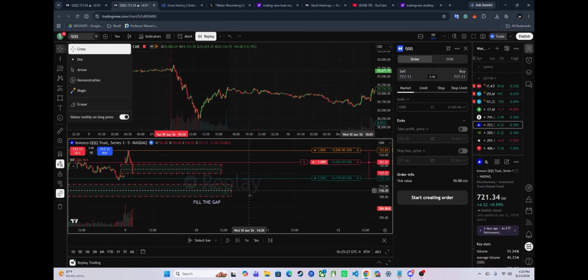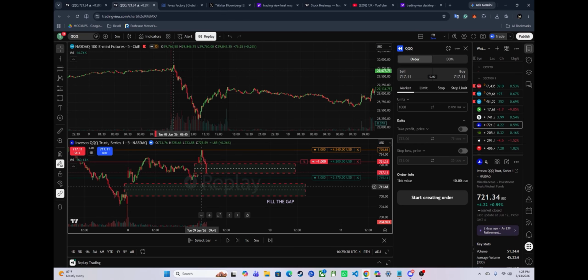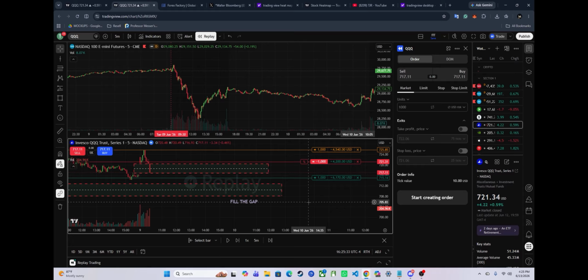9 times out of 10, QQQ will fill its gap. If this is not the easiest shit I could show you from everything I've shown y'all in the past 2 hours? QQQ will always fill its gap. Then on NQ, what you could use this on, right? If you know QQQ has a gap to the downside, then on NQ you can see it's going down, right? Because it's filling the gap. If I could show y'all this in a real trade right now, we would. I wish I could, but all you have to play is the gap fill, right?